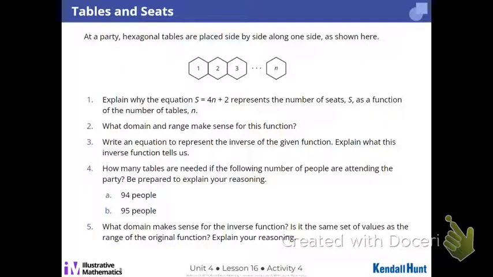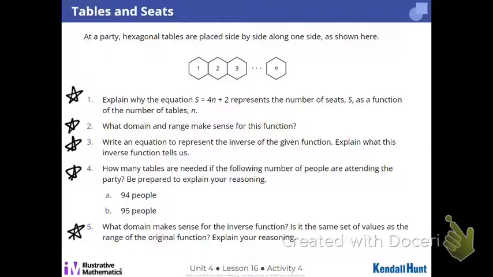So, you're given a function in number 1. You're going to explain what it means. You're going to give a domain and a range. Remember, you guys freak out about domain and range. Remember, domain is just all inputs. Range is all outputs. Then, you're going to make an inverse function. You're going to look at that inverse function, and you're going to explain how it changed. How did the domain change? Because in theory, if we have a function, the range on the inverse is actually the domain when we make our inverse. So you're going to compare what happens to that. All right, get after it with your table partners.